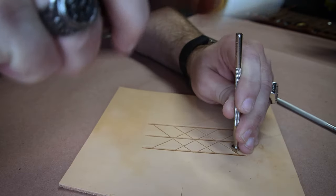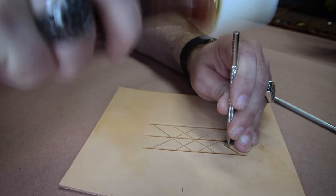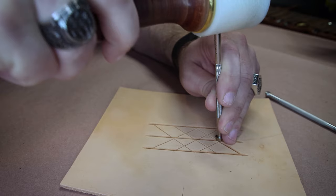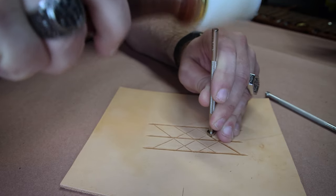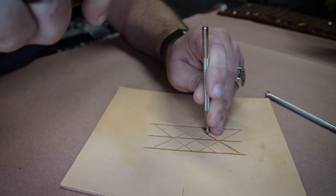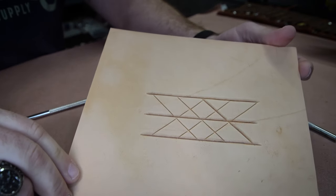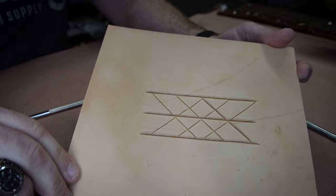The base fingers are the area where I see more people making mistakes than any other. For some reason, they want to float their hand over the leather or barely touch it. And really, that's going to create an unstable platform. We want good contact with the leather and a good stable grip on the bevel.